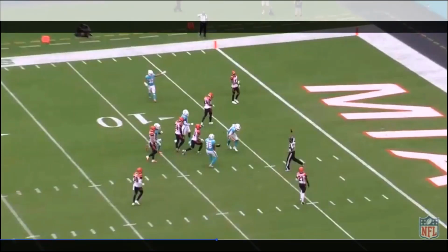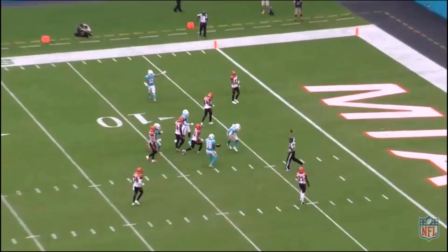That was very simplified, but it has to be run correctly with the parties involved. If they are not timed well together, the progressions are off, the pass could be late, or even worse, it's early and it could get intercepted, especially against zone coverage. But Tua does a very, very good job of holding the safety by staring him down, but really what he's doing is just staring down the window where he's throwing the ball to.